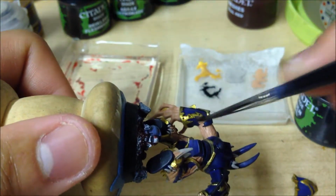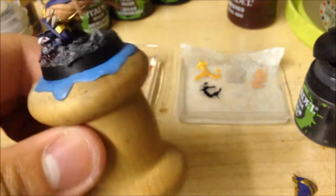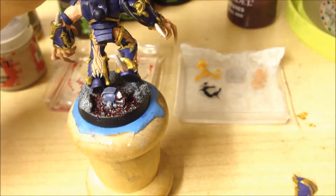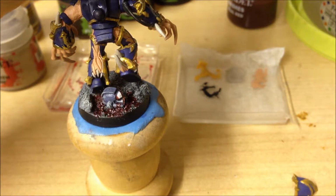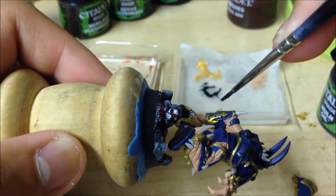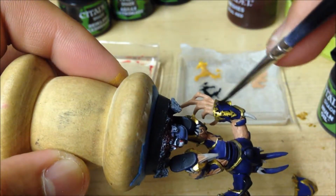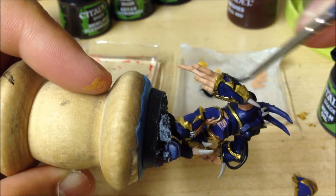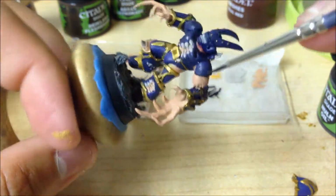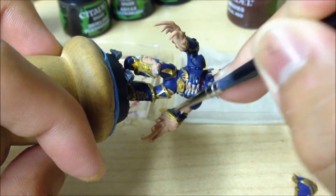So I'm just lightly going over it, kind of like a glaze, not too heavy, not too much, but in some areas if I want to go crazy, then I can just go ahead and do that. It's up to you, actually. I'm not going too heavy simply due to the fact that there are other colors on the model that I have to watch out for. Go over this area again. I'm not doing too dark on the wash, not too liberally, but not too conservatively either.